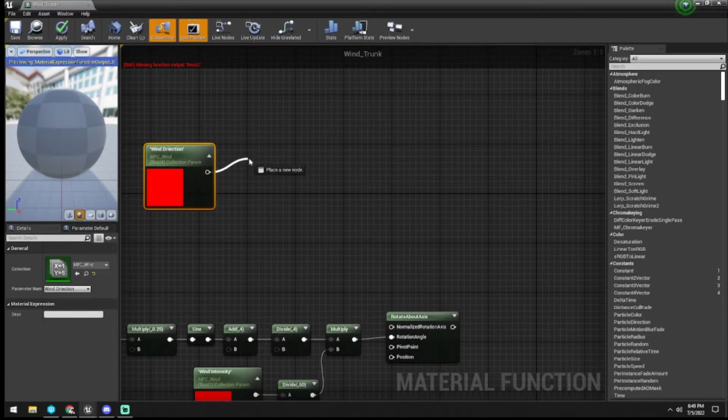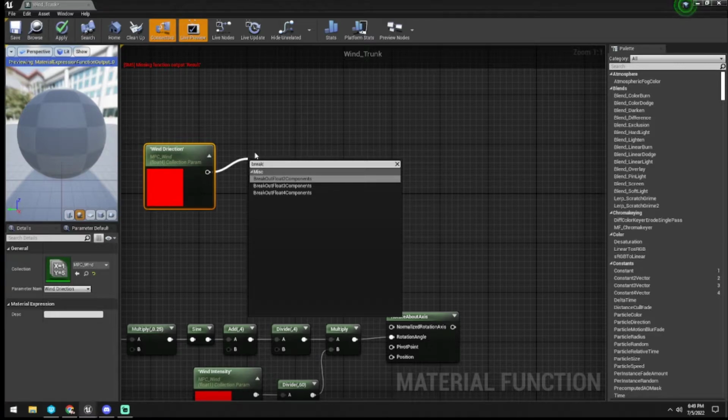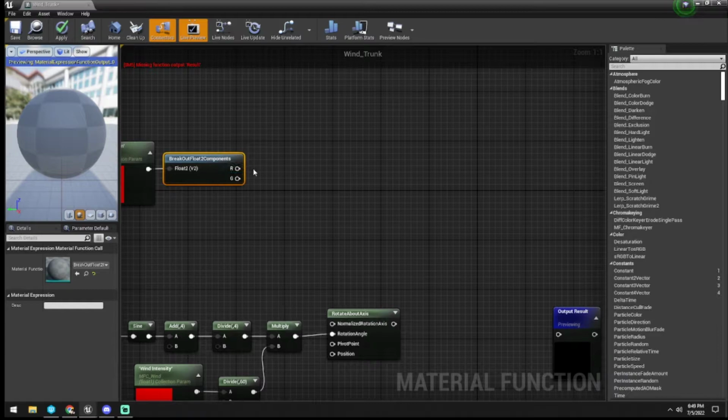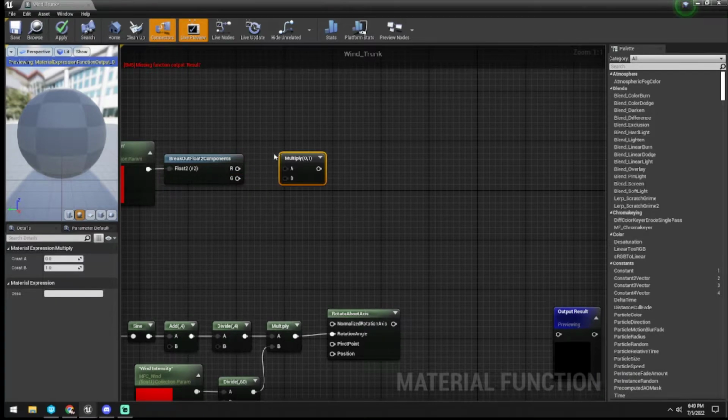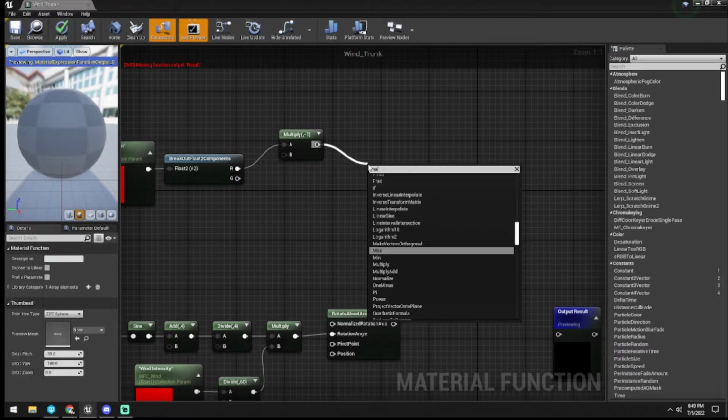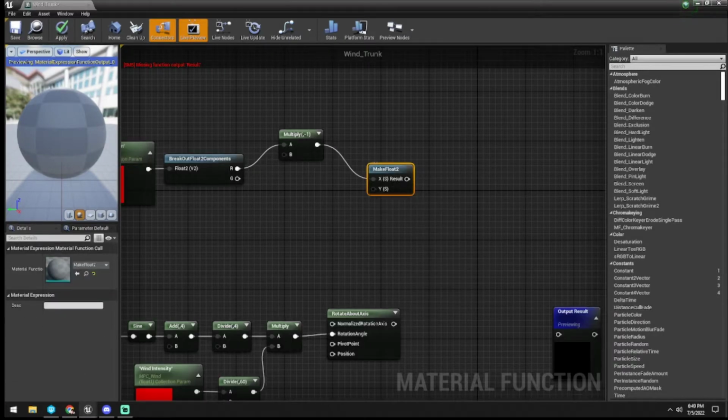And then we are going to do a Break Float 2. Then hold M for multiply. We are going to multiply this by -1. And then we are going to make it a float again and drag G into Y.